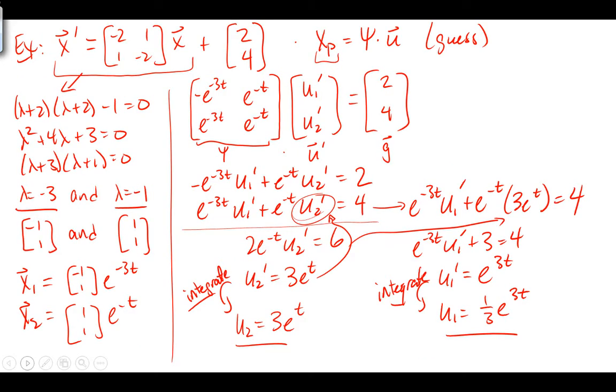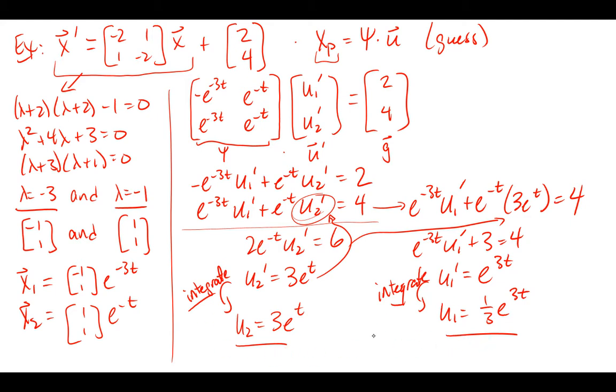This is non-homogeneous because you have something over here. But I'll rate this as easy because over here I just had a vector. I didn't have anything too gross, because I just had 2 and 4 over here. Now, of course, as you might imagine, if that was 2t squared and that was sine of t, your life is already getting to be a little more complicated, which we'll do one of those. But this worked out all right, and I was able to solve for u1 and u2.